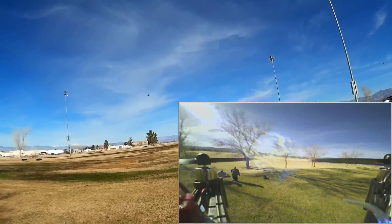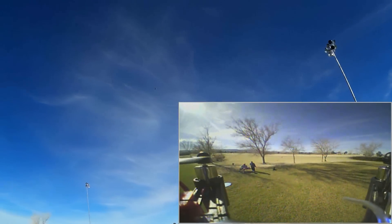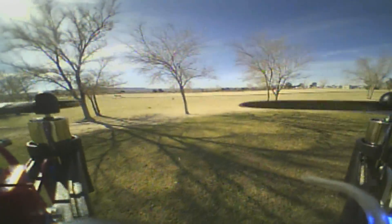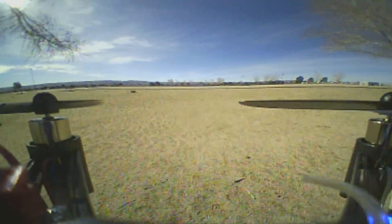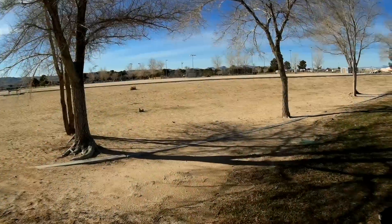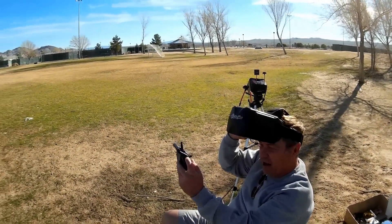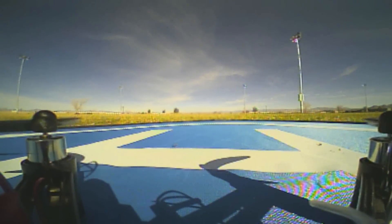It's a gentle little quadcopter. The throttle is not very sensitive, and actually all the controls are not very sensitive, being that it's a toy drone. Let's see if I can fly around the trees. It's slow in proportionality. My wife's going to retrieve it for me. Okay, this time I'm going to go to higher rate — it's got intermediate and expert. Let's try intermediate and see how that works. Here we go again.